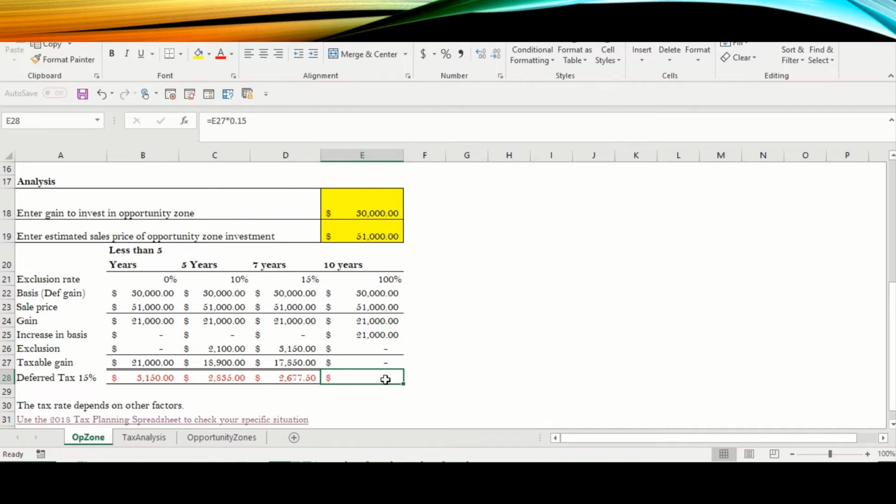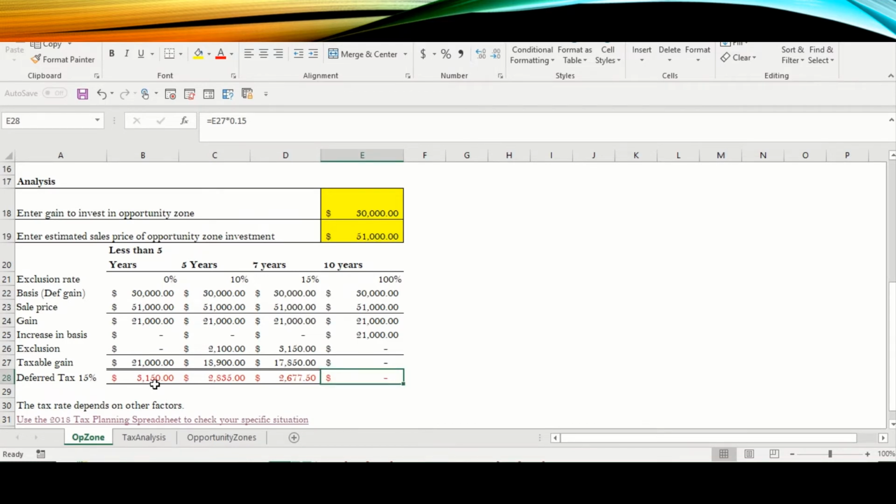Obviously, it's an investment. You can have gains and losses. So this only works when you have gains. And also, if you're in a low tax bracket, then it really doesn't make that much of a difference to you because you're not paying much taxes on capital gains anyway. So this is for people who are in the habit of investing and have a decent amount of income.